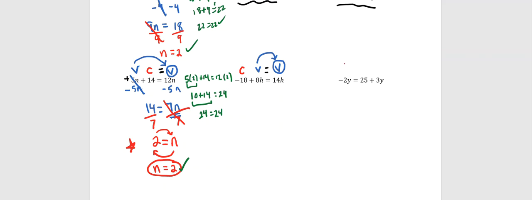So one more, I have 2y is a variable term. I have 25 is a constant term. I have 3y, because of the variable of y, is a variable term. I have my equal sign separating the two. I can see on one side of my equal sign that the variable is the thing that, at least to start with, is on its way to being isolated. So what I want to do as a result is move the other variable term over to join it. And again, we'll have to recognize whether we need to do that by adding or subtracting. So I'll leave that up to you.